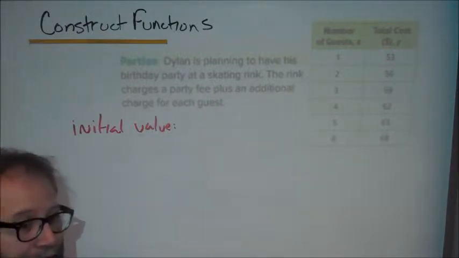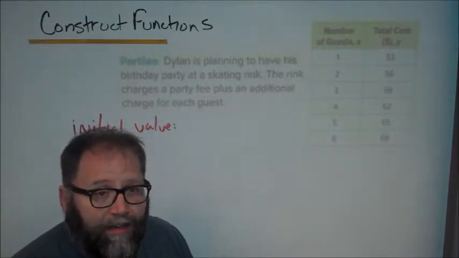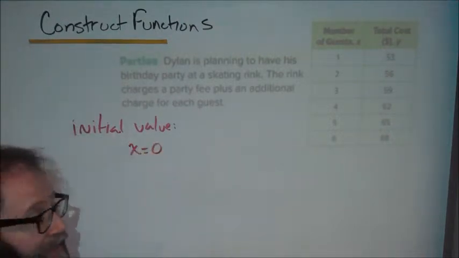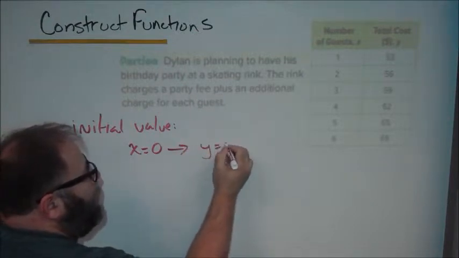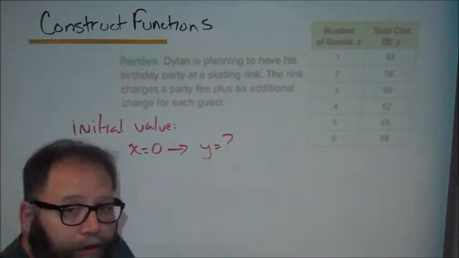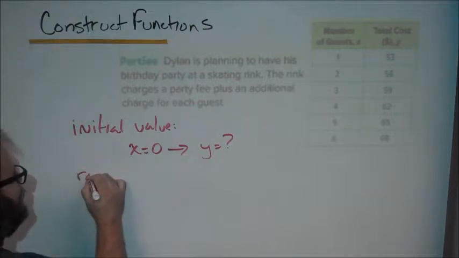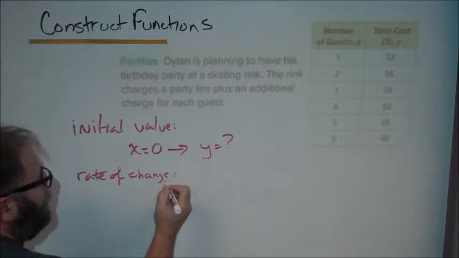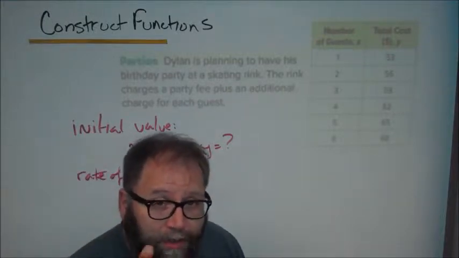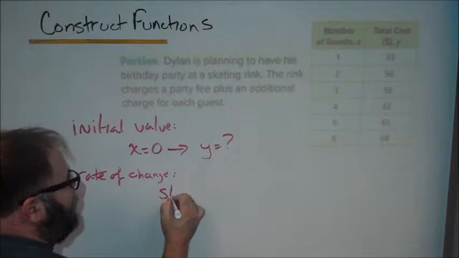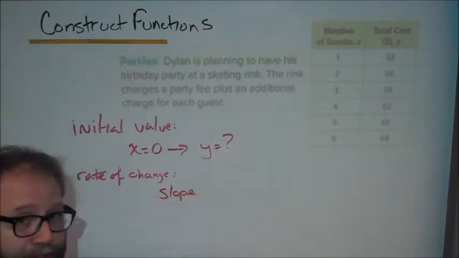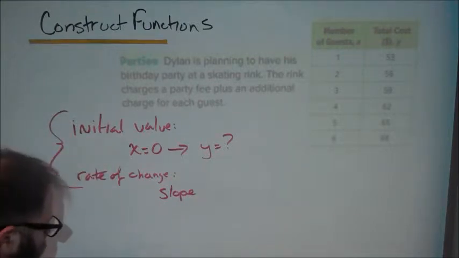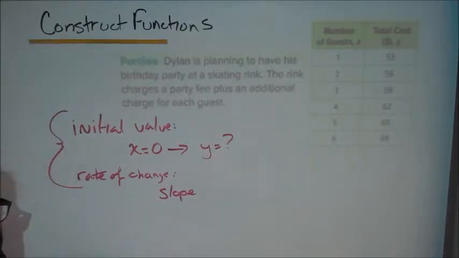And based on what we know about functions and linear equations, that initial value is the place where x equals 0, and then what was the output for that? What would y equal? And then we're looking for the rate of change. So we want to know what the rate of change was. And based on our working with linear equations too, we know the rate of change then is the slope. What is that slope? And then to do that, we're also going to not just write those as values, we're also going to take those things and then interpret them.